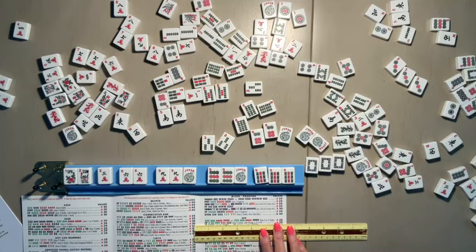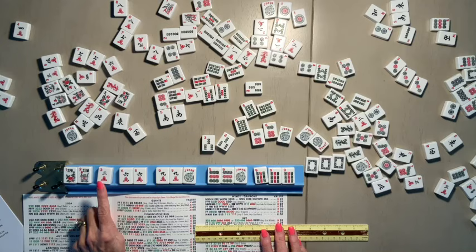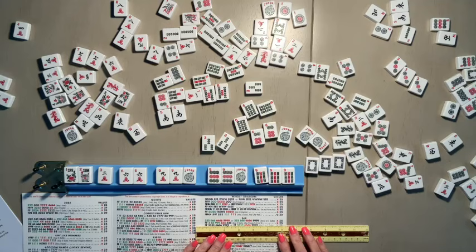You know, I would also try to have at least one flower, okay? And that's a single tile and that's a pair. Before I play this hand, I would want to have a good majority of this portion of the hand. Okay, let's go to the next hand.